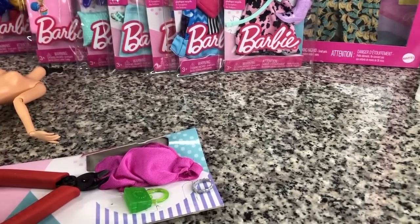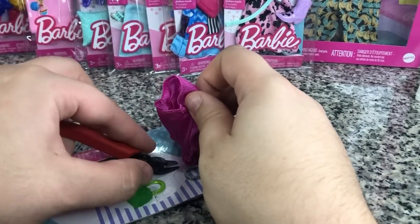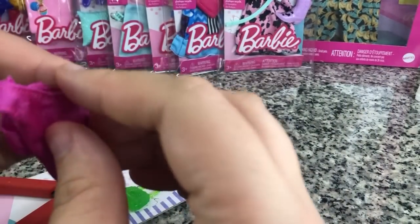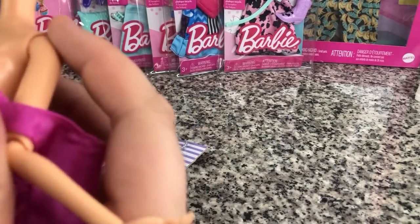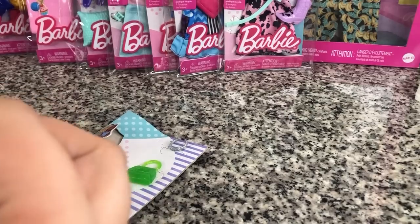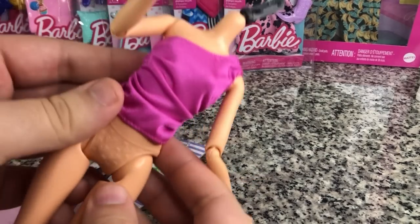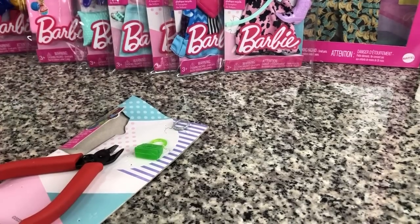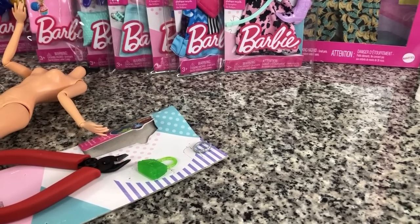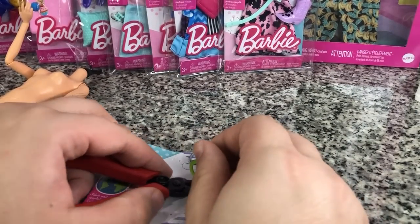But then we've got another basic, it looks like, in that there's not an obnoxious pattern on it. And that is this cute little gathered, one-armed top. Yeah, it's very cute. It's giving Cameron Diaz in Charlie's Angels in the dance scene. Very cute. I do love this, actually. It's really sweet. So two good pieces, another piece for curvy. I'm pleasantly surprised that we've gotten as many curvy pieces as we've gotten.